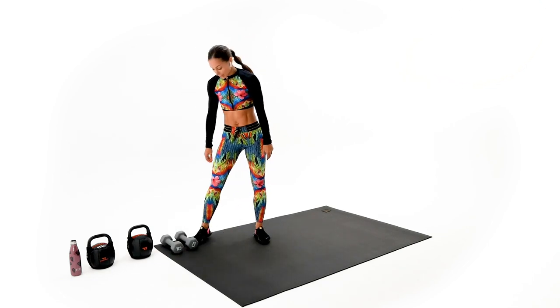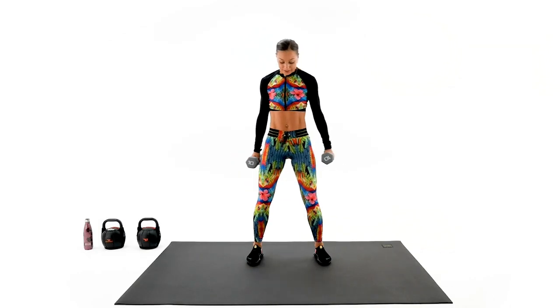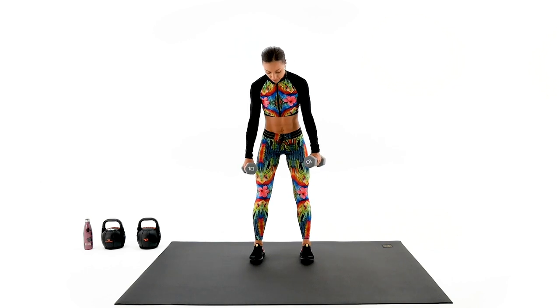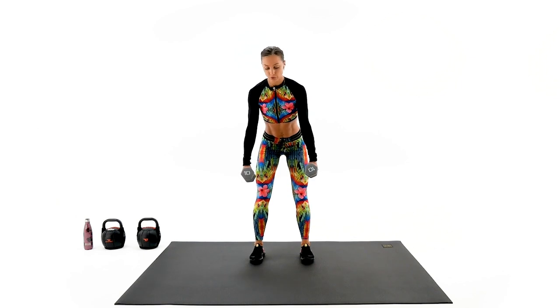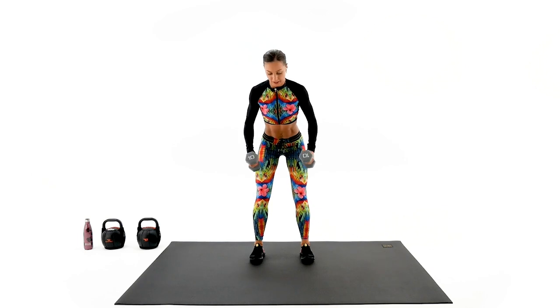Grab, guys, your dumbbells. And we're gonna go for the deadlift, bend over row. Feet, guys, hips width apart, weight away from the toes. Watch your shoulders. I'm gonna stay front towards you. Do not drop those shoulders. Three, two, one, one. Only eight reps.